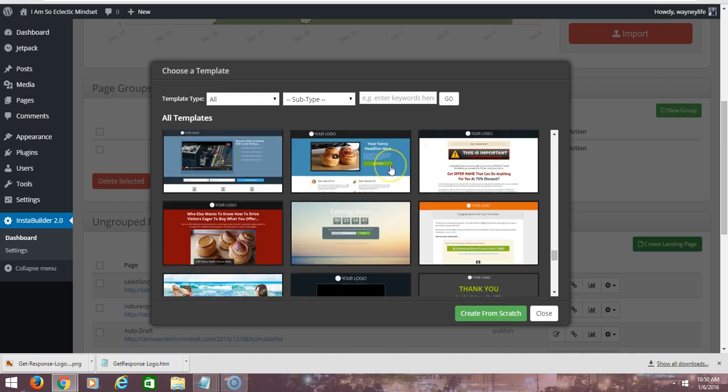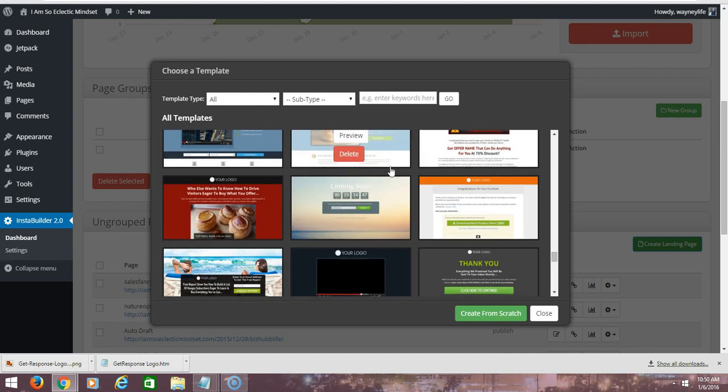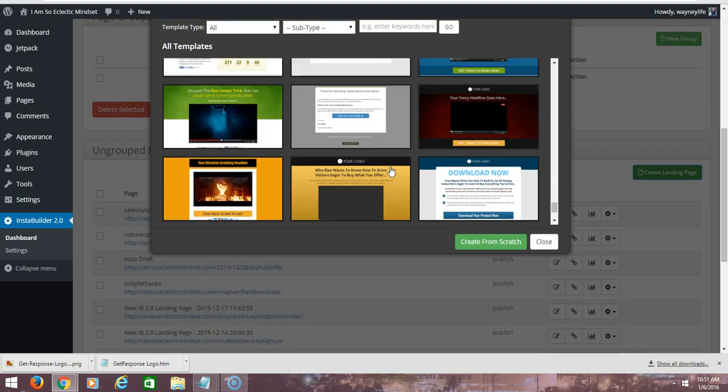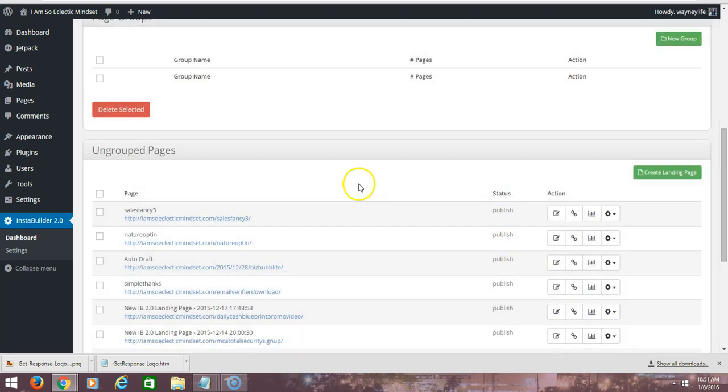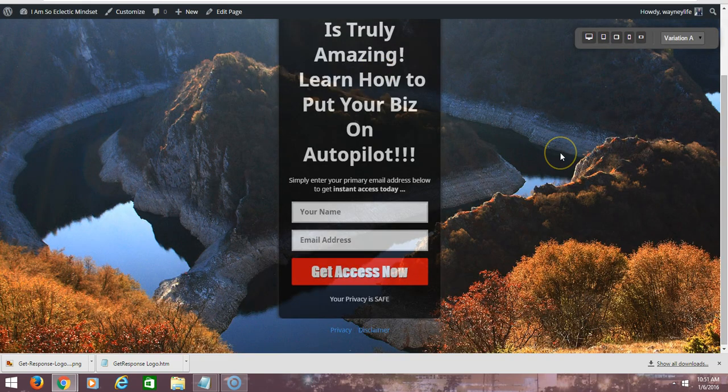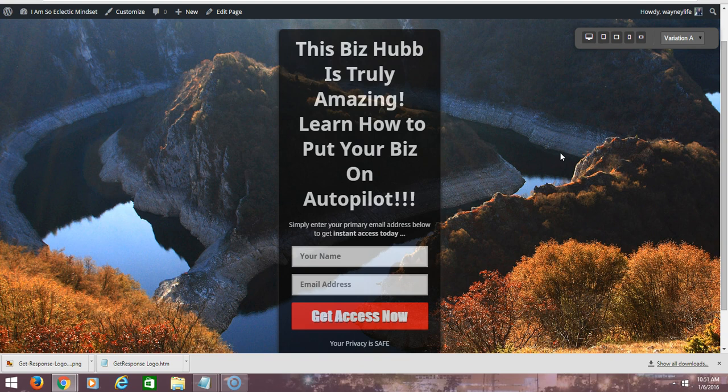We're gonna create one using one of these templates already. I created a couple, just to give you an example of some of the pages I created, like the catcher pages. This is something simple I created as far as an opt-in page. This is a template I already created, and all I had to do was change the lettering and add my own words, and I could adjust how many boxes I would like to, but I had to go to my GetResponse account and get a code to put in there. And that's what we're gonna do.